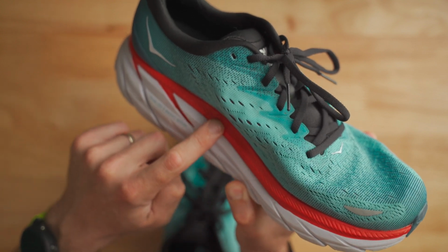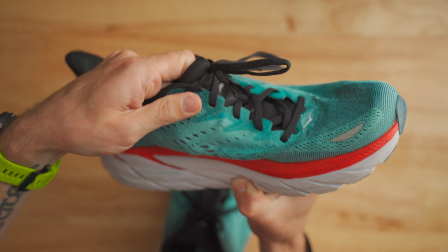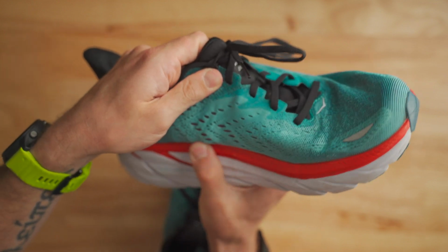Right in the middle is the wide part of my foot. So the heel's good on this shoe for me. The forefoot is actually good for me on this shoe, but right in the middle here is where I feel it, right by the arch of my foot. And you can notice that the midsole actually pulls into the shoe a bit here, and I find that my foot, if I can exaggerate it with my fingers, kind of does this and kind of overlaps that midsole material.